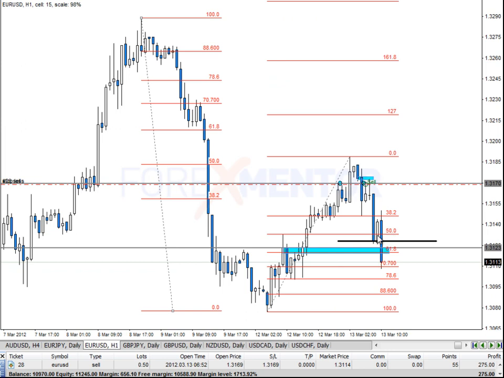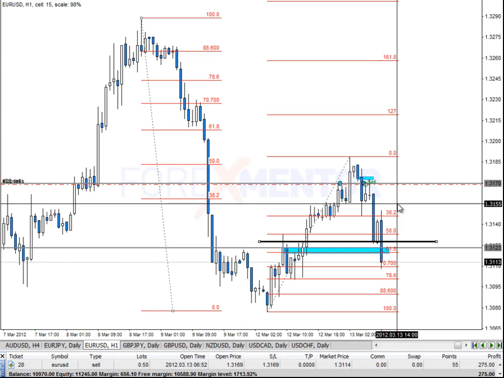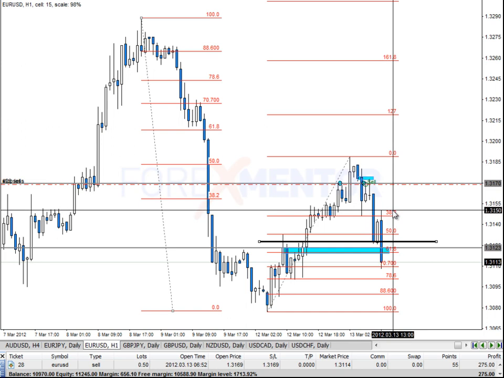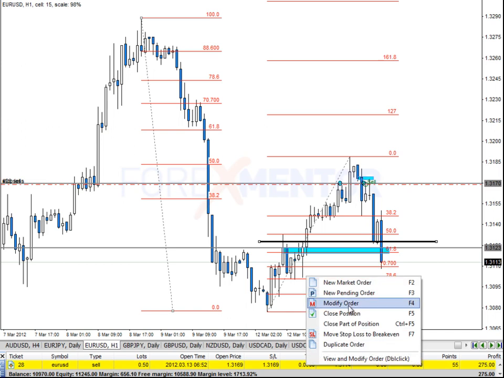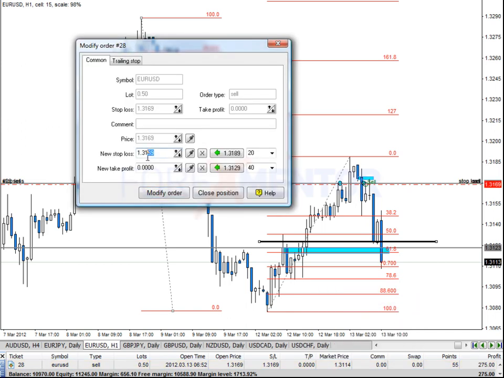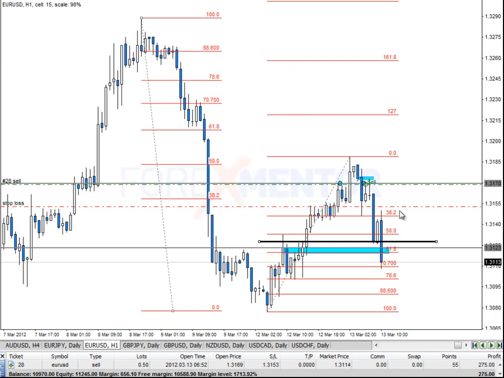Once you get this close like this, you've got this area here to protect, or you'd like to see it being protected, the position in terms of price not moving above there. You've got this swing high here. So what I want to do is move the rest of the position down to just above. So that's at 50. Let's say at 53. So I want to modify this down to 53. So we're just above this high.